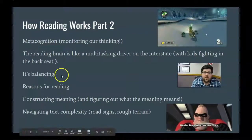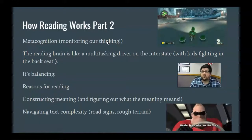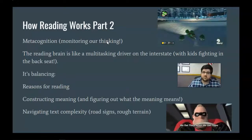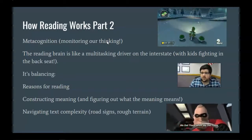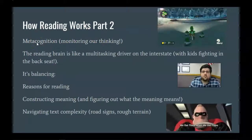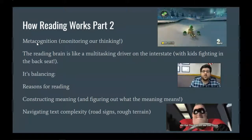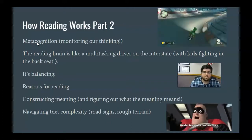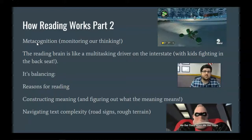Think about when you were learning to drive. If you'd gotten comfortable on the interstate but then didn't drive on it for six months, and suddenly you're expected to drive to Salt Lake — that would be really stressful. Same thing with the reading brain: these comprehension and metacognitive aspects sharpen with practice but erode with lack of practice. This is a huge reason why I want to keep students reading during online learning — to keep their brains thinking and still getting used to that multitasking aspect of reading.